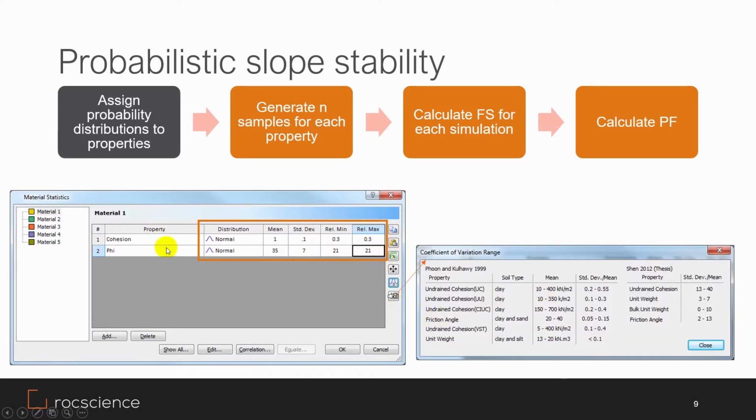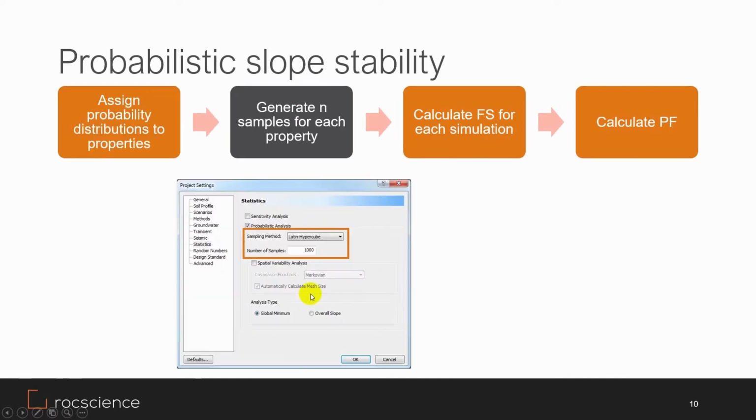If we don't have enough data to calculate the standard deviation, we can use this coefficient of variation table from this button to estimate the value. So with that, we can use one of the COV values from literature found in the table and multiply it by our mean to get a standard deviation if we don't have enough data. Okay, so that's step 1.